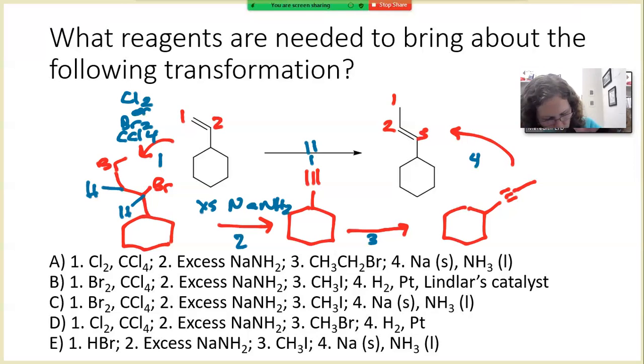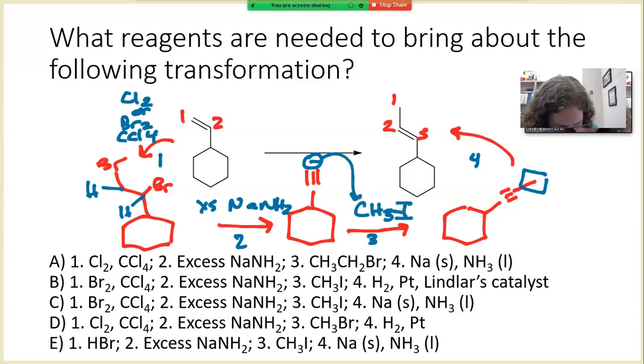Actually, let me adjust what I just drew. That gets us to this molecule, this alkynide. So it's a strong nucleophile and strong base. So this is the key reagent that we need for the alkylation reaction. We only need to add 1 carbon. So we can use something like methyl iodide in order to do that. Okay, and remember this is an SN2 reaction. And you have to use very sterically unhindered alkyl halides in order to favor SN2 over E2.